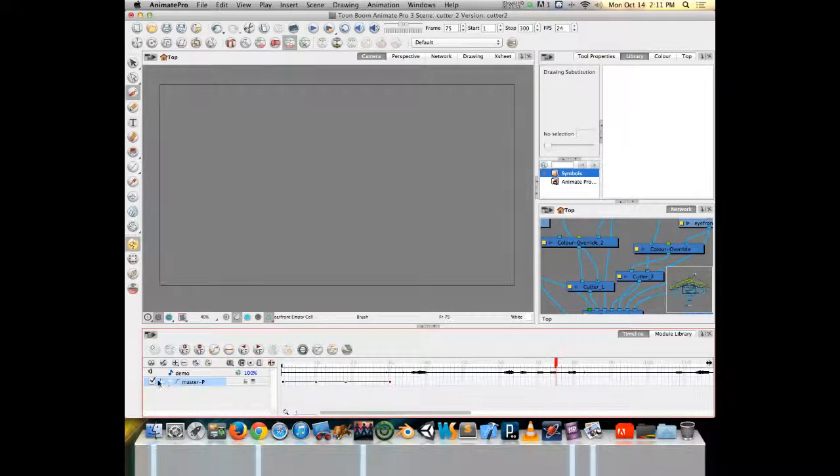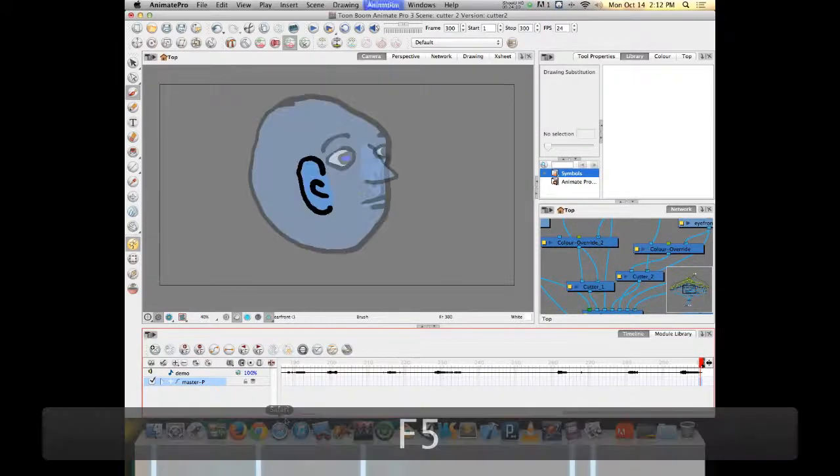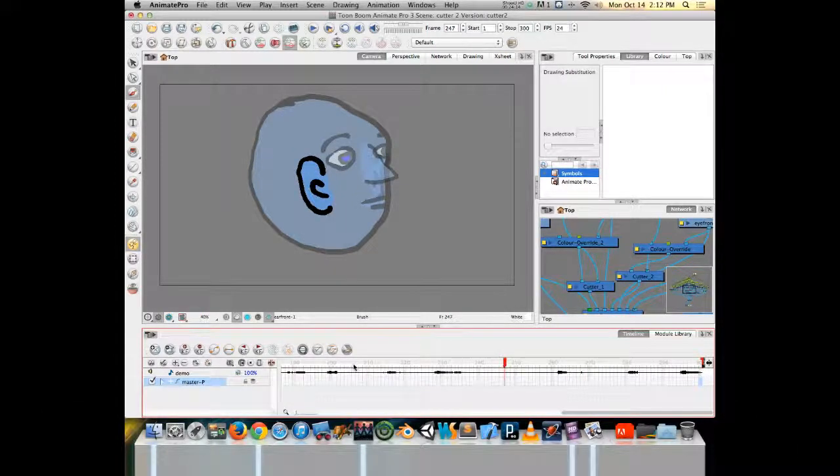But if I just extend out the master here, I can go down to the end and just hit F5. So I clicked at the end in my master peg layer with everything collapsed. Notice all my layers are gone. I hit F5, and now the head is sitting there waiting for something to happen. So that extends it out.